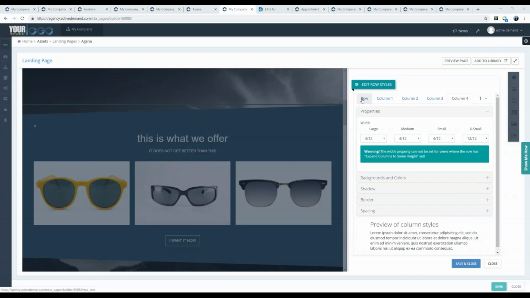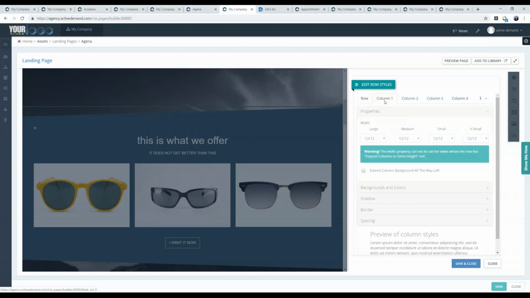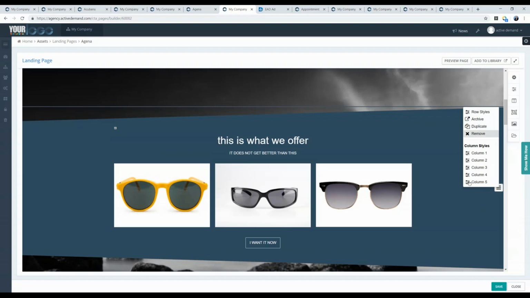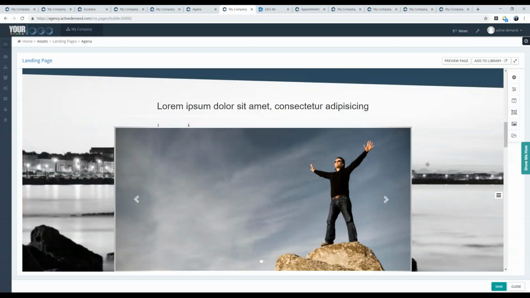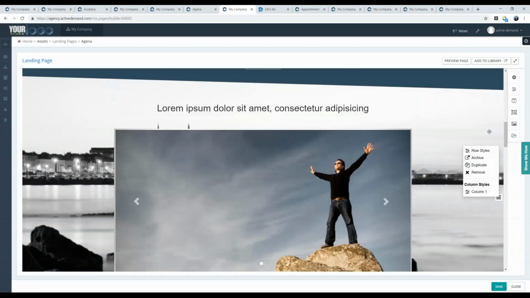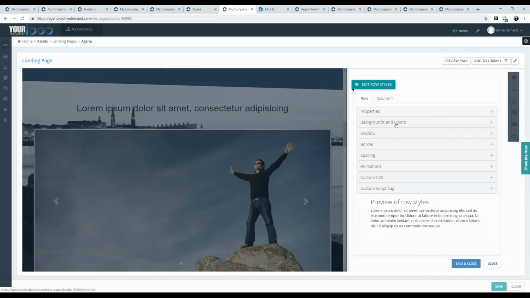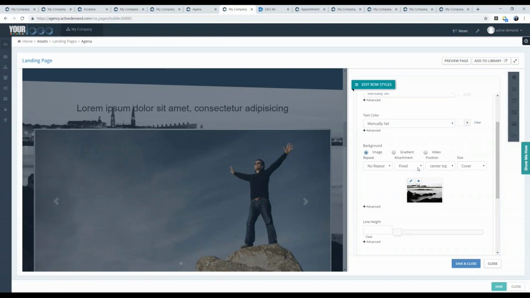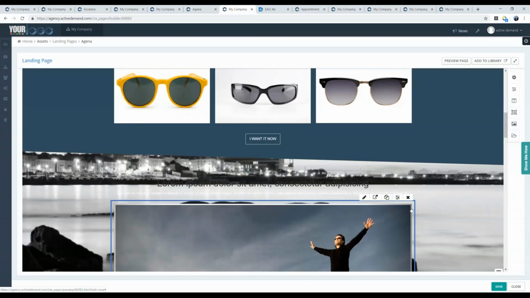But long story short, for the landing pages, we're exposing on the columns how we actually do the column, and we see this in a lot of our templates as well. So once we've designed this column, the next thing we did is we just started cloning it, right? Duplicates instead of doing it all over. So then we get this page here that has our slider object. And this has got a background image, as you see here, that's right here, and it is set to fixed, so it gives that scroll effect, right?